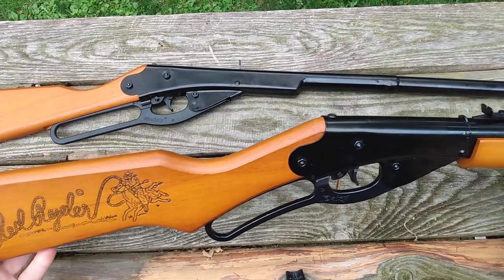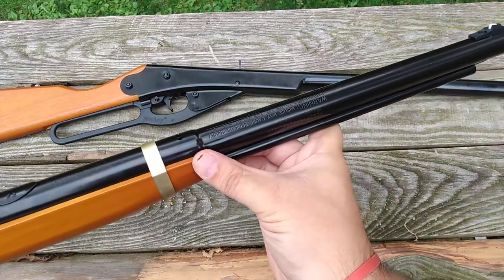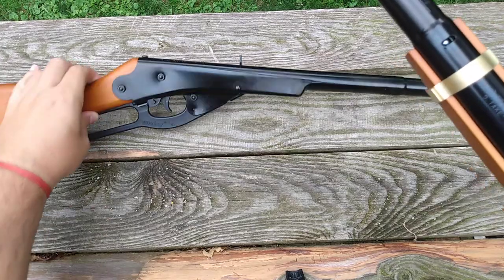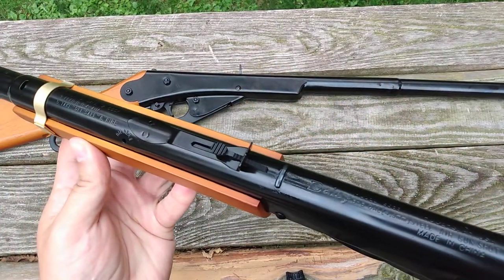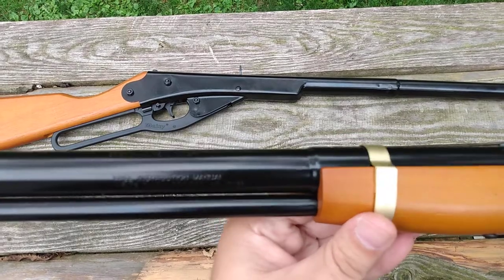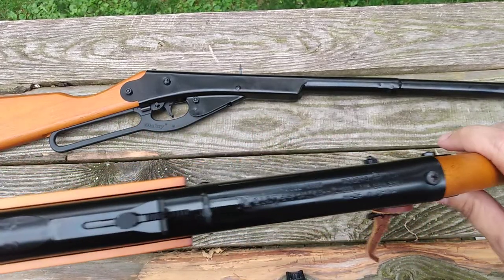Here's the other one I picked up — I already shot it. I picked this up last week. That's the new Red Rider — brand new Red Rider model. She has the barrel band there just like the Winchester rifle that it's modeled after. Not the same type of sight — the Buck is fixed, the Red Rider is adjustable rear and adjustable front. I'm painting that white because I hate looking at black on black stuff — my eyes aren't what they used to be. As you can see, Rogers, Arkansas. All this garbage on top — how to use it — a kid could figure that out, you don't need to put it on there.